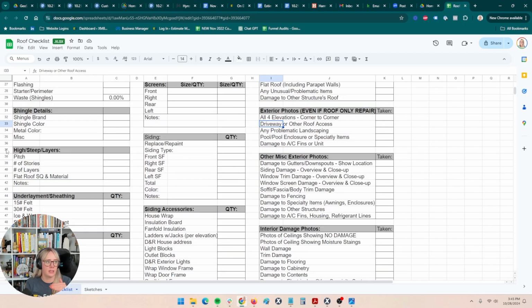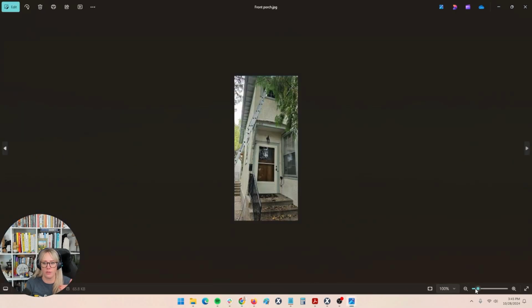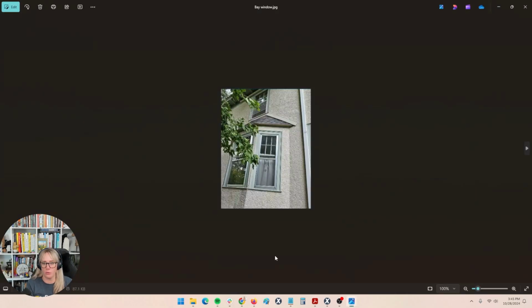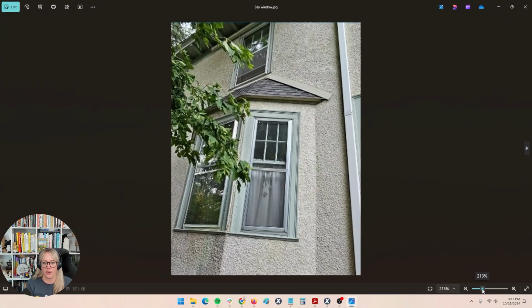Create a checklist, and that's how I was able to get my contractors that we work with here at Estimate Mastery to get me the right photos the first time, like this one, because they knew they needed to take a picture of the front of the dwelling and all of the elevations, so that way I could get things like bay windows captured and can ask for that extra money.